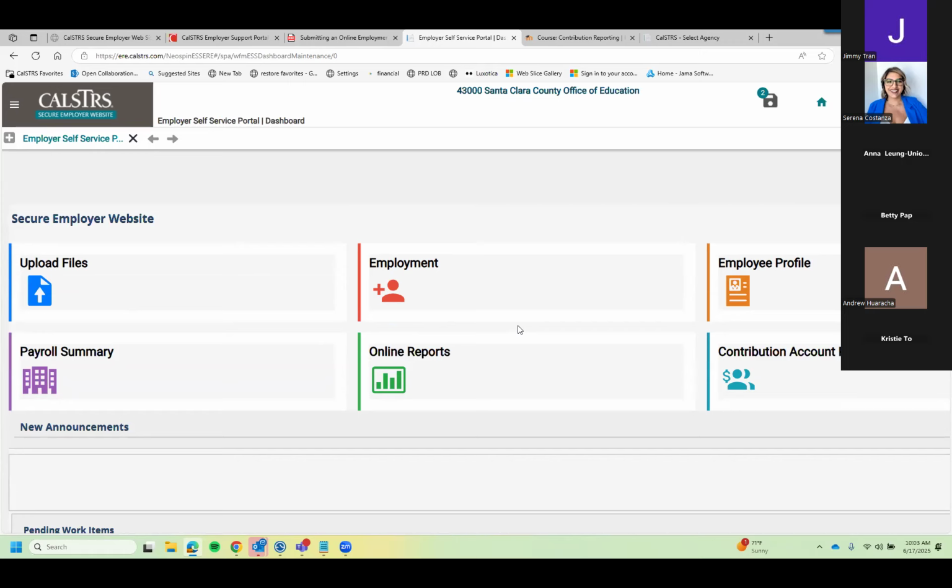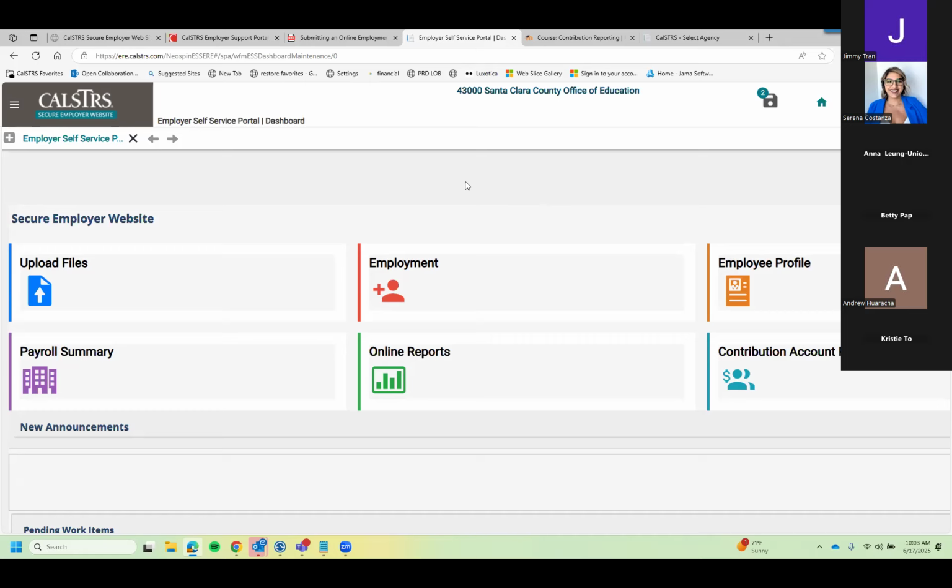So we did enrollments, we did employee change request, sick leave termination. What I want to do now is upload a file, and I want to go through how the file processes, and then we'll look at the business rules. We're not going to see a ton of business rules because I created such a small file. It doesn't have real data on there. But we'll take a look at how that works.